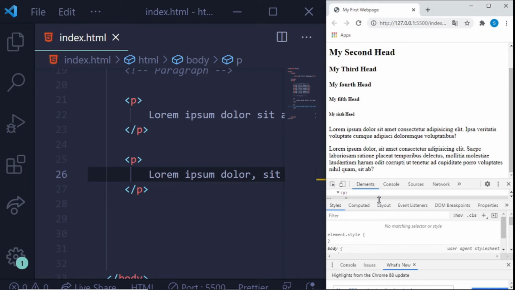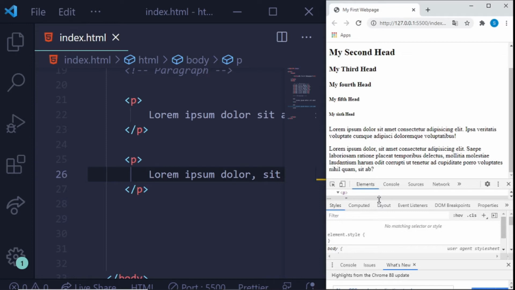Examples of block level elements are divs, h1 to h6, p tags, form, and we'll discuss all this. So don't worry if you don't understand or know any of them, but you should know h1 to 6 and p tags. Examples of inline elements are span, img, which is short for image, a, which is short for anchor tags. What I feel you should know in block level is h1 to 6 and p tag because we just did that. And if you don't understand them, rewind the video.